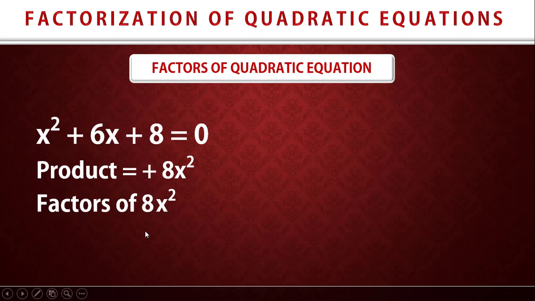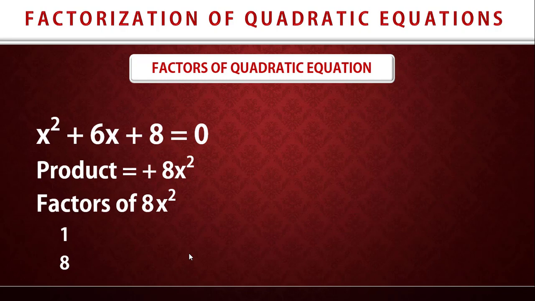So in quadratic equation, we're looking for two numbers, which are factors that will multiply together to give this 8. So the first thing that could come to your mind will be 1 as a factor, and then the number itself as a factor. That means if 1 multiplies the number itself, it will give us 8. So 1 times 8 will give us 8. So we can say 1 and 8 are factors that we can multiply together to give us 8. What other factors of 8 do we have?